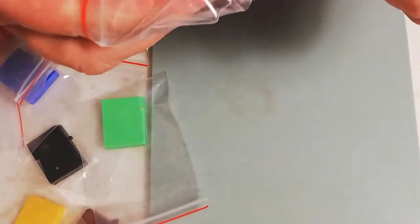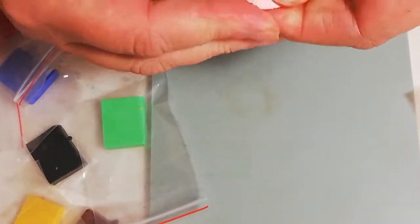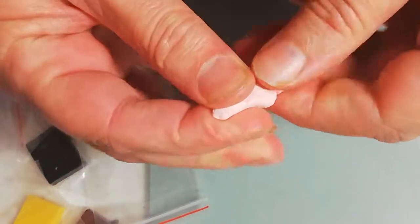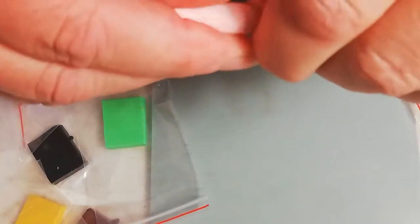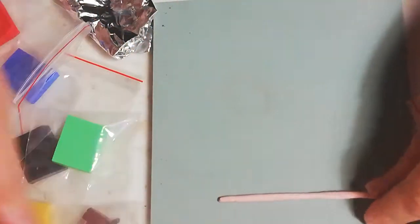So first, we'll take out the pink clay. And remember, with this, a little bit goes a long way, so I'm just going to take out just a little corner, soften it. So just to soften it, you just keep on squishing it between your fingers, like that. And then when it's soft enough, you just roll it out into a worm, like that. Put that on one side.